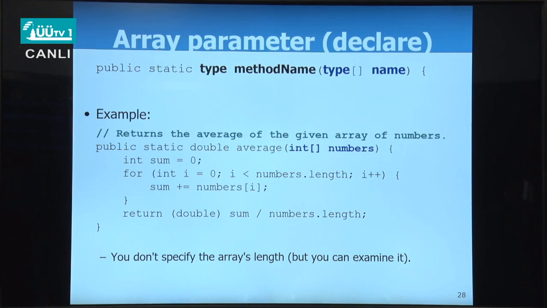Then we calculate the average of this sum value, the sum of the elements, then we return the average. The bottom line is this: as compared to regular variables, in this case, we have to specify the fact that we are passing an array, and this is specified with int brackets numbers, which means that I'm going to provide an array as an input to the method.